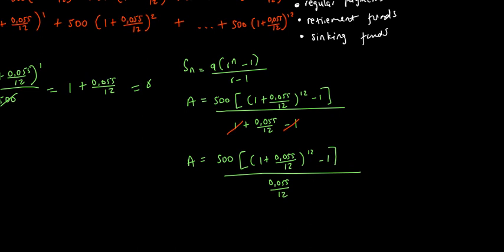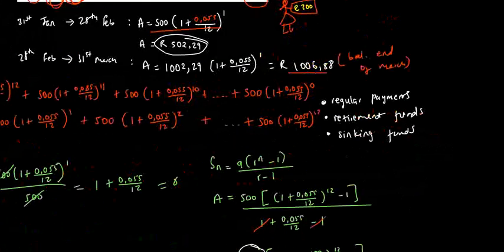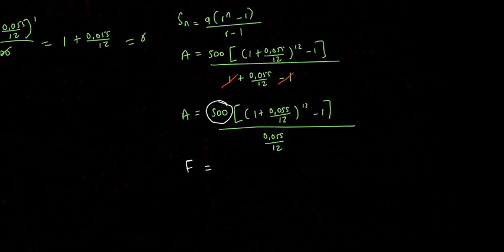Good people, if you're with me up to so far, congratulations, because now you have differentiated yourself from many grade 12s out there. Because now this A, we now call it future value, because it is the money you get after some time of making regular payments. This amount, remember, is the money we're depositing every month. Do you still remember? It's the money we're depositing every month. So that money there, we call it X.